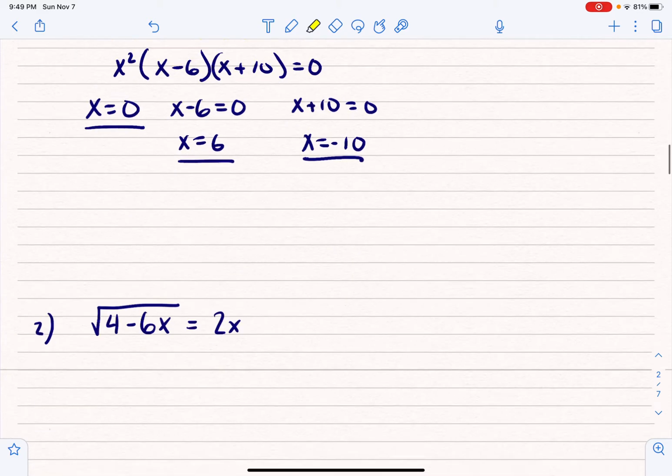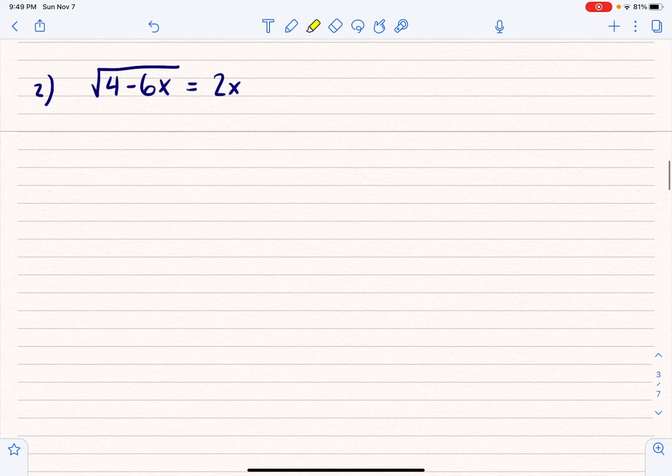Okay, the second type of problem. The second type of problem are going to be called problems or equations involving radicals. Okay, equations involving radicals. Now, first quick glance at this, and this does not look like an equation that maybe we know how to solve. It looks too complicated, too ugly, too weird. But good news, it's actually really simple.